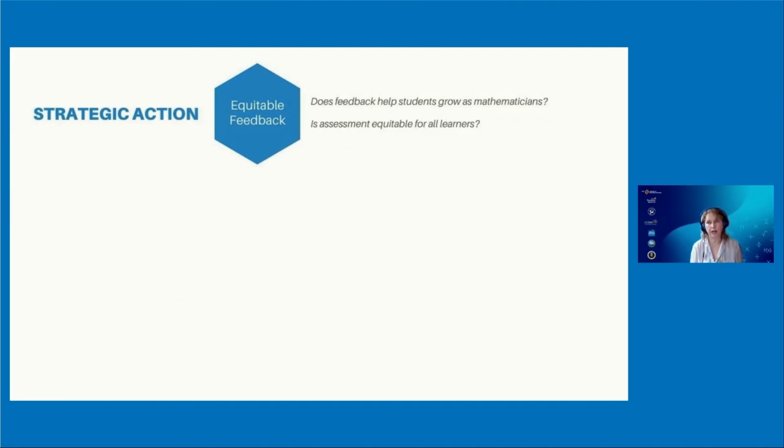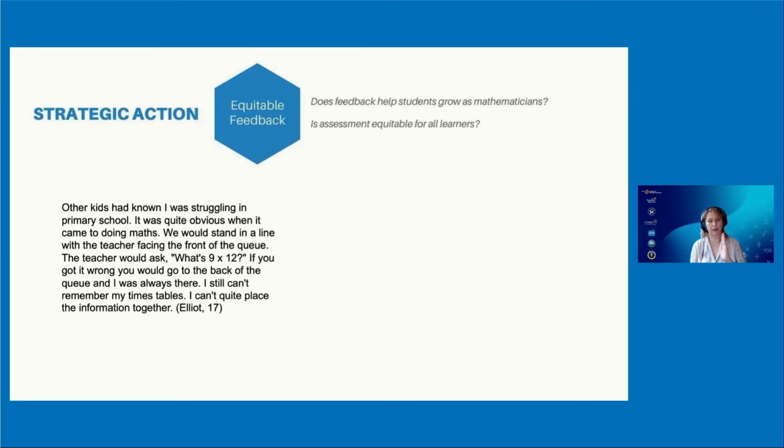Strategic action, the first area to think about is equitable feedback. That idea is that we want feedback, homework, tests, assessment. Those can be barriers for kids, lots of kids, in the way we currently teach mathematics. So we need to redesign assessment. We need to redesign feedback so that assessment isn't just the stressful thing, but it's feedback that helps the student grow. So it's formative assessment. We could call it a lot of different terms, but does the feedback help students grow? And is it equitable, or have we designed assessment that is not fair for all kids?